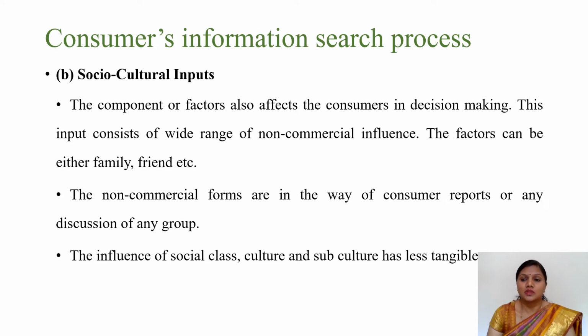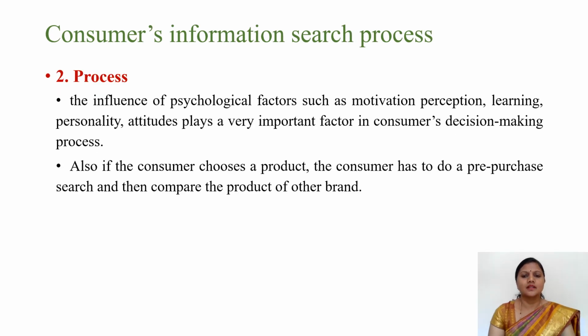So social factors and cultural factors play a very important role. The second step is process. The influence of psychological factors such as motivation, perception of the consumer, learning, personality and attitudes plays a very important role in the consumer's decision making process. So these are all the important factors of the process.